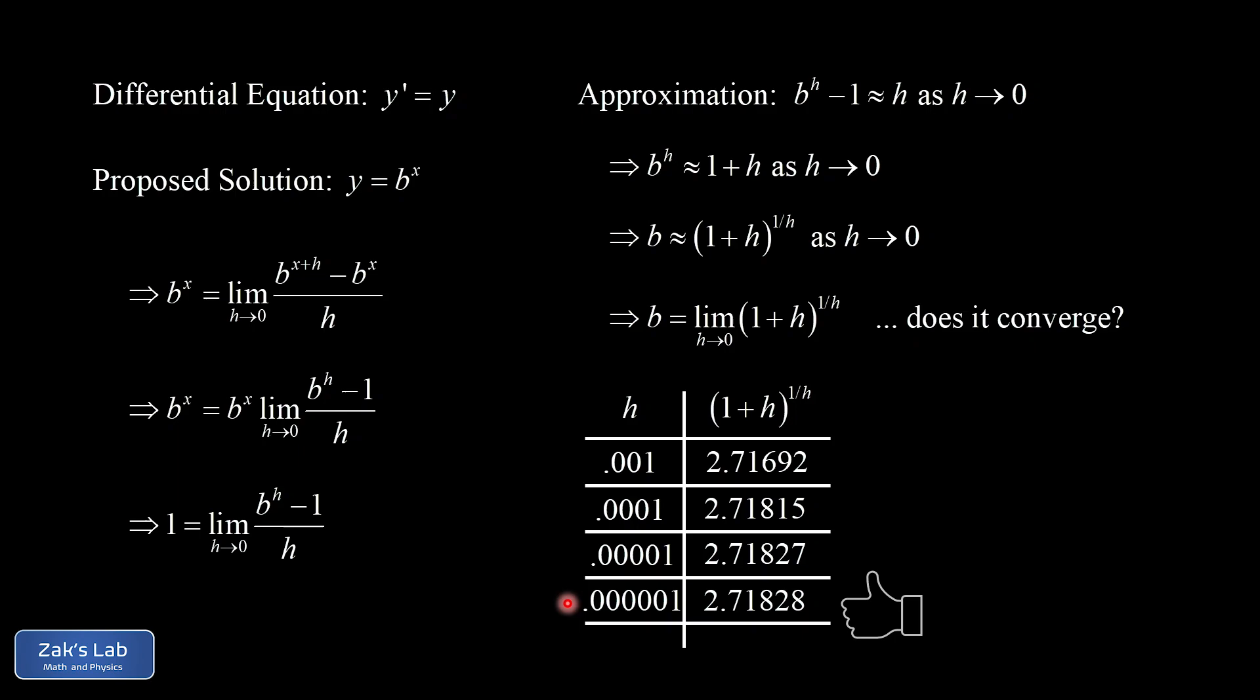And now it's time to give a name to this thing. So we're going to define e as the limit as h goes to 0 of 1 plus h to the 1 over h. That's the special base that makes it so an exponential function e to the x solves the differential equation y prime equals y. Now note that it's worth remembering this limit definition of e if you're a calculus student. You're going to repeatedly see this in calculus classes and in physics classes where you'll occasionally run into a limit that looks like this and you just have to recognize it as the definition of e.